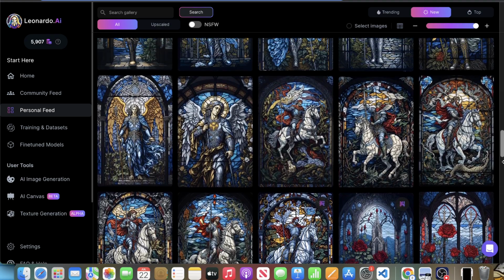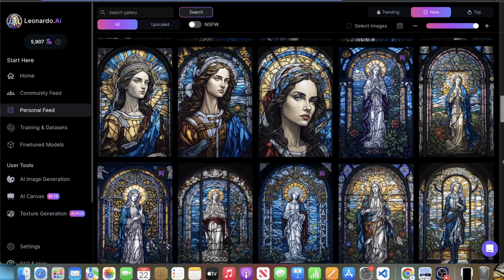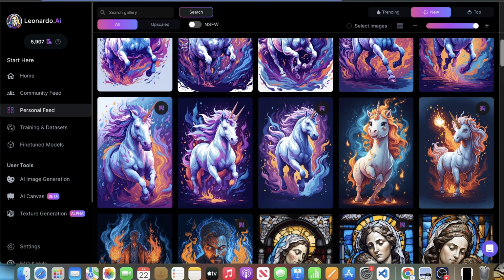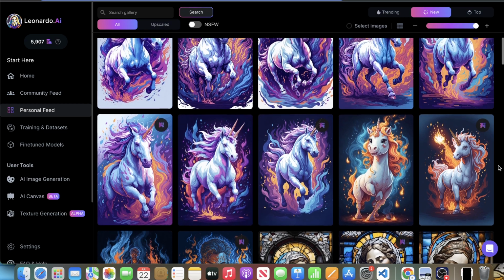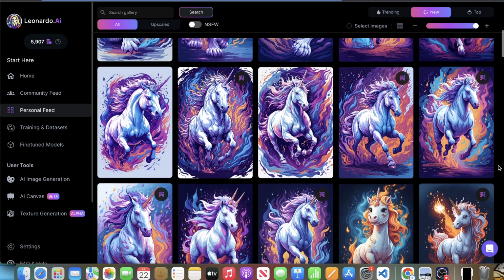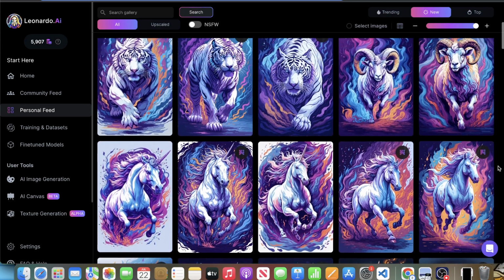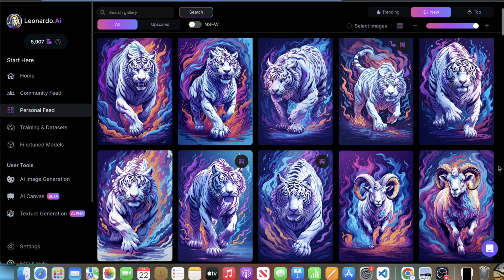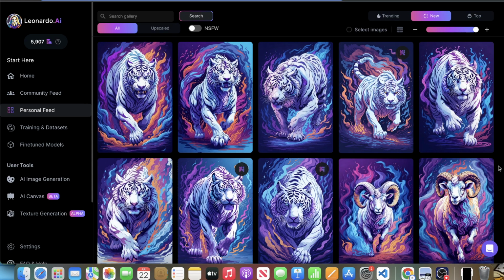So if you could see here, I have a bunch of different variations of images, and they all look decent. As soon as you start seeing the unicorns, this is an example of those variations. Here we have childish looking unicorns, then a little bit better looking ones. I'm scrolling up very slowly to show you the difference. Then it goes from unicorns to rams, we've got two pictures of rams here, and then we're starting to get white tigers. As I was getting into my system creating, I said, why don't I just sit here and record this for YouTube as I'm doing this?